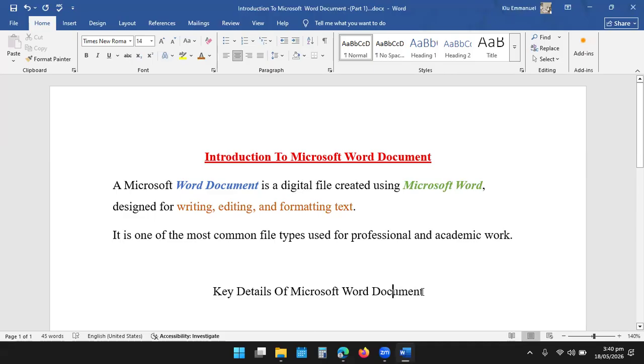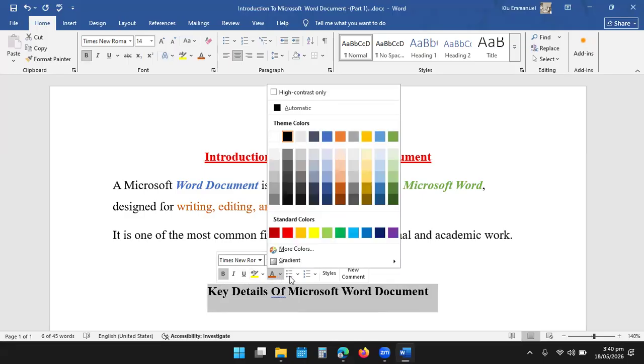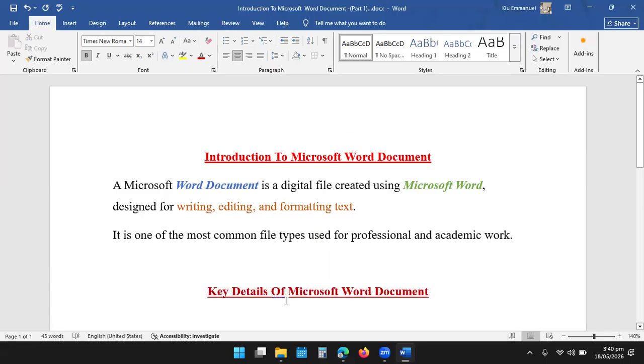After writing this like this, you can just choose to highlight all of them just as we did, then what are you going to do? You click on bold, and then this time you can choose to use a different color. Okay, so which color are we going to use? Let's say we can still use red, but a different shade. Realize that the initial one we used was this. So this time let's use this one. And then the next thing we're going to do is just underline it like this. Very nice.